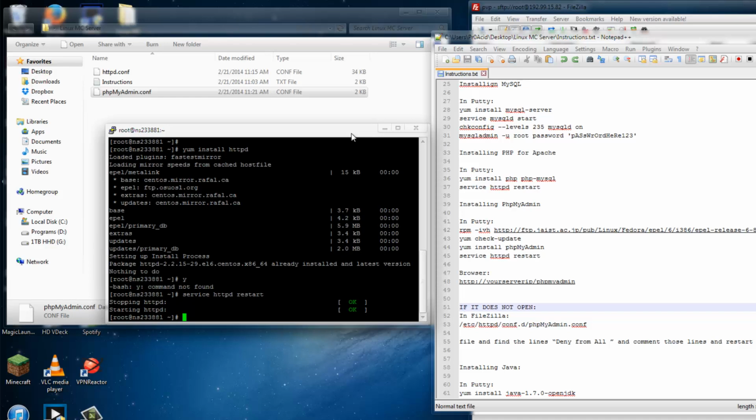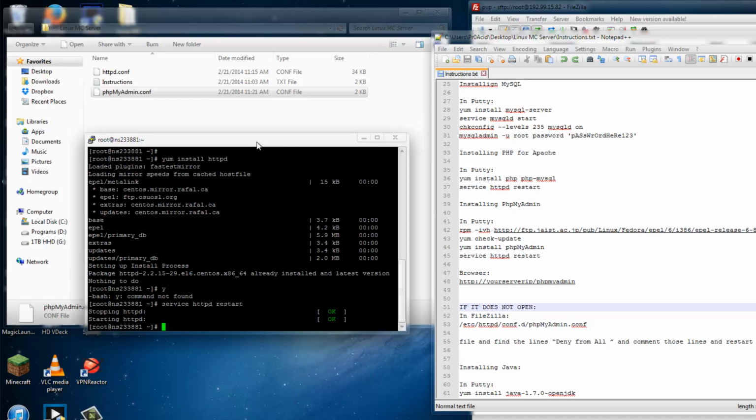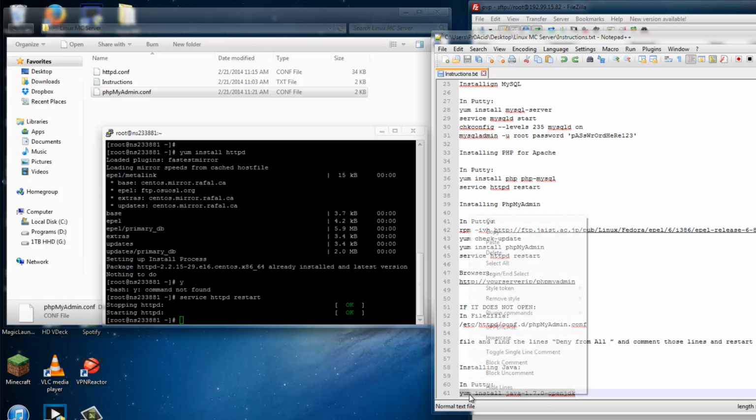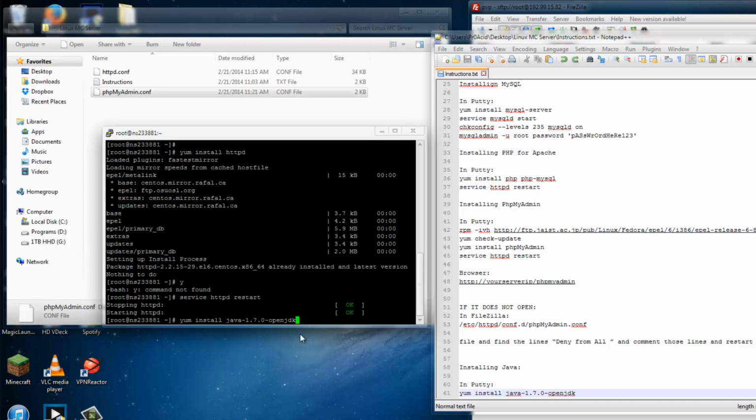I'll be showing you how to install BungeeCord, which will connect all your servers into one machine, or one IP in this case. And another important thing which you should not forget is that you need to have Java installed, because Minecraft needs Java. Once you get this, you'll just copy this from the description and you'll go on your server and run this, and that will install Java for you.